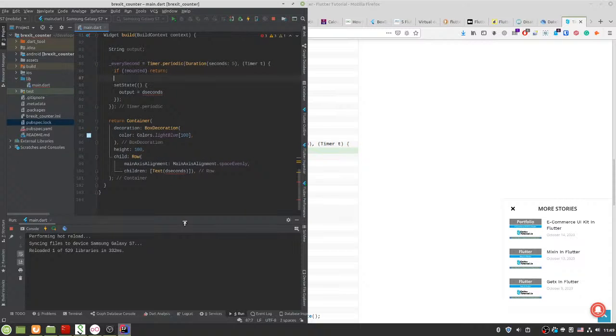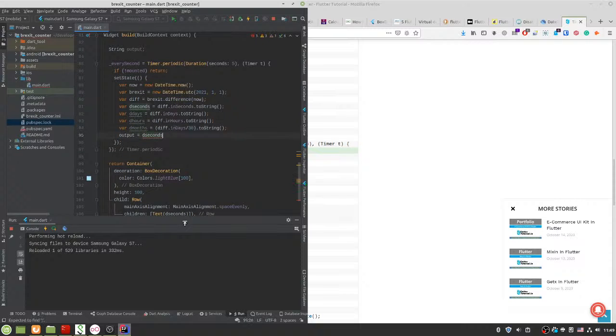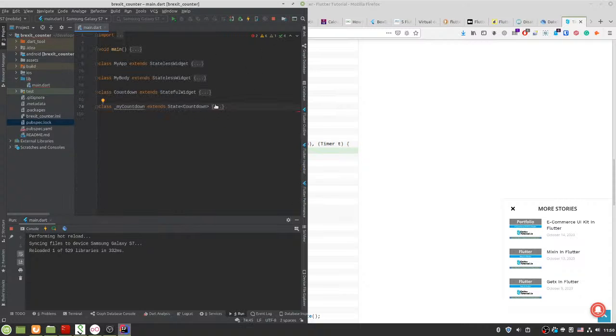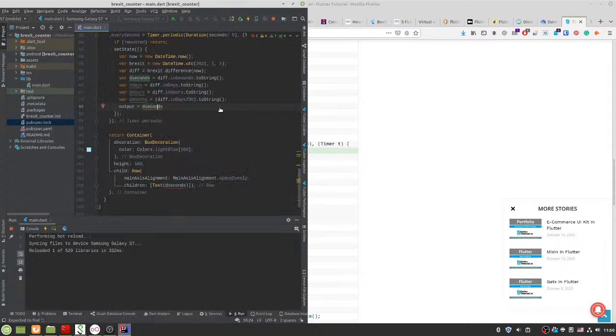So, is setState not able to see it? No? Yeah, because it has to be done. Okay, output. Oh, I see. No, but it's a string. What's the problem? Oh god, come on. Right.